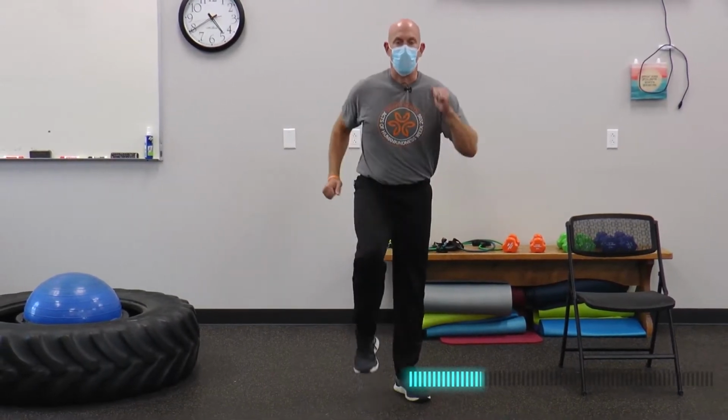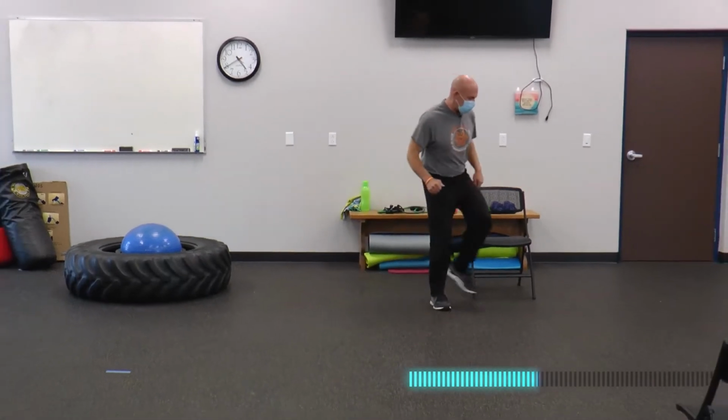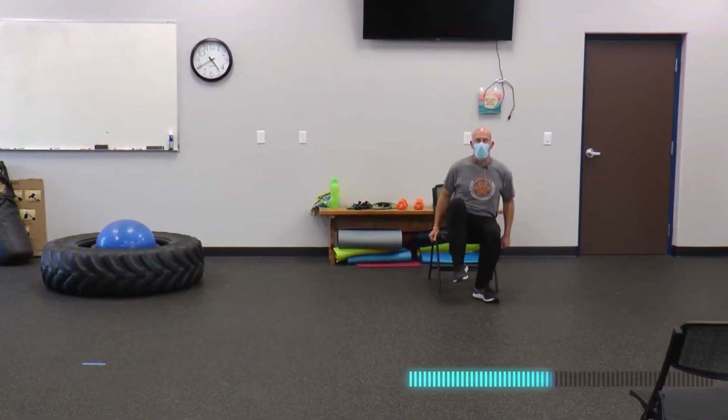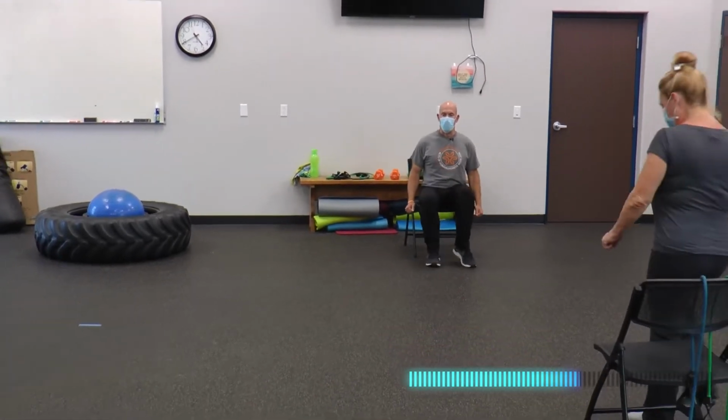In general, it's best to do all these exercises 2 to 4 sets of 10 to 15 repetitions. So if you have any orthopedic or medical conditions that don't let you stand, we can do the same thing seated. Keep going there. You can do the seated marching.